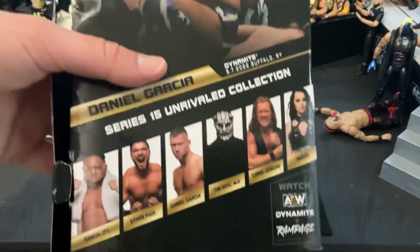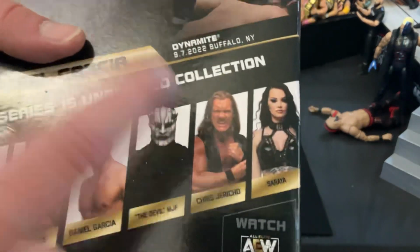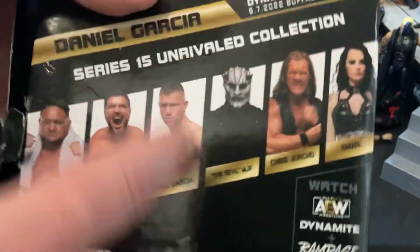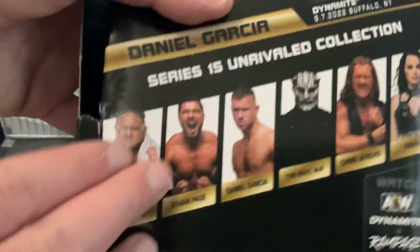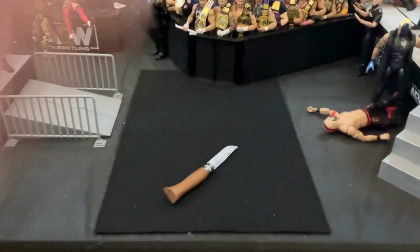I'm actually kind of glad about this series. So, this series, these are the figures in here. Saraya not going to get, Chris Jericho not going to get, MJF I'll probably get because of the poker chip he comes with, Danny Garcia in hand. Ethan Page is no longer with AEW, so I don't have to get that figure. And then the Samoa Joe here, when I see this in retail 6 months from now, I'll end up picking that up just to replace the current one because it's just a repackage. But we're focusing on Danny Garcia today. Really a local hero, honestly, for me, kind of that old Joe Hendry gimmick. But this figure is killer.